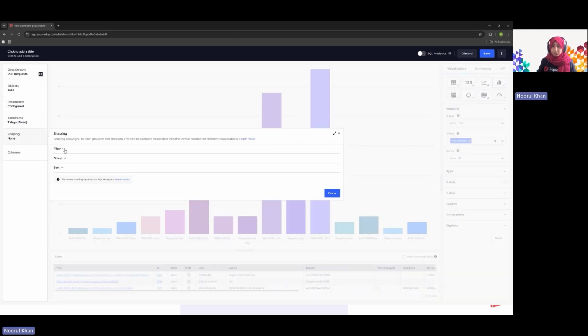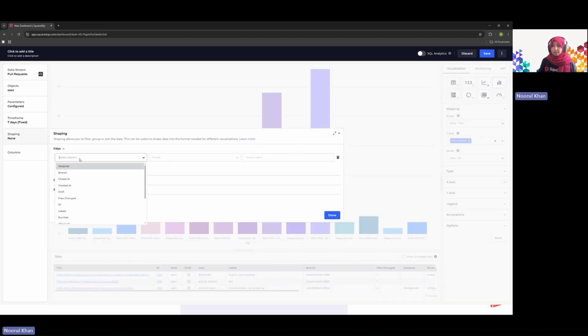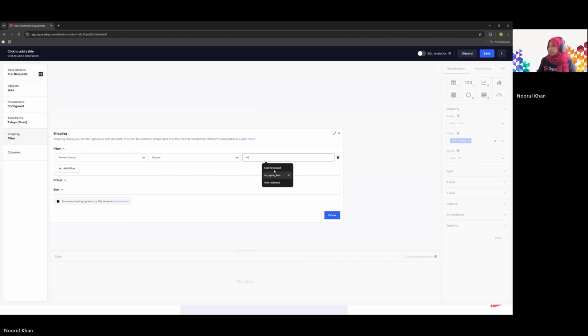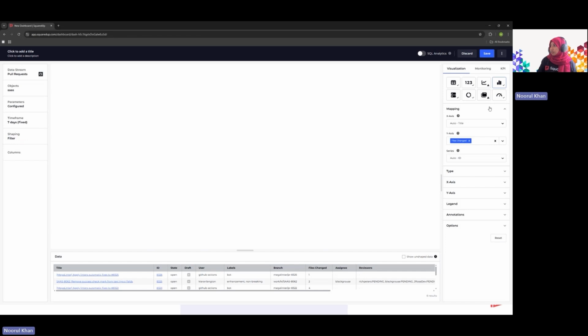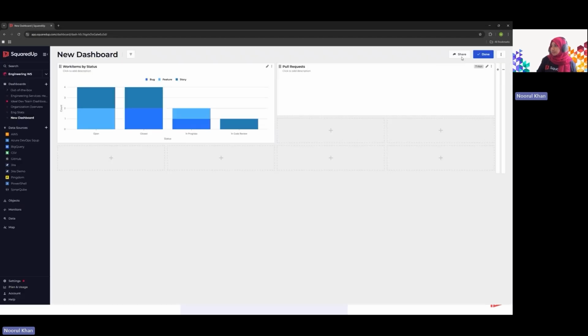And in the shaping section, I'm interested only in those PRs where the review status is not reviewed. All right, I'll click on done, and I'm interested in showing just the scalar visualization, and I'll go ahead and save this tile.